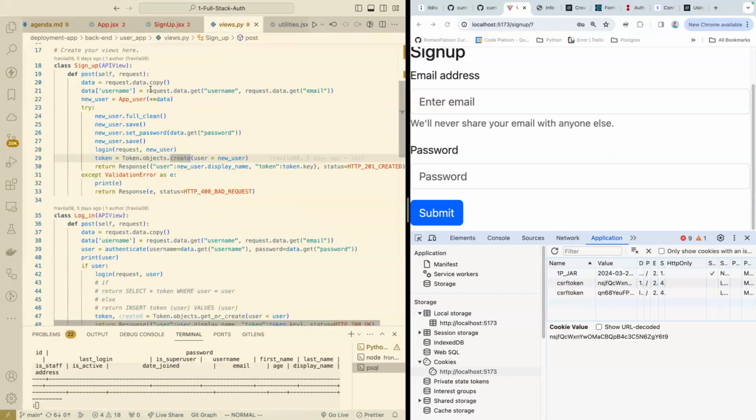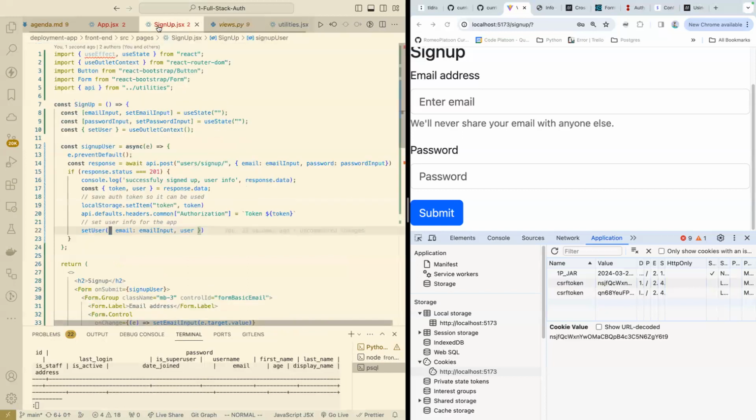And I actually do want to take a quick look at the form sign up. I'm not going to worry about username right now, and we'll just stick with email for simplicity.